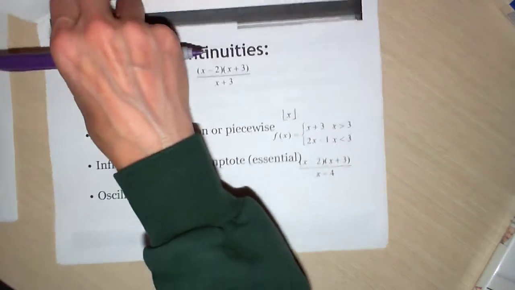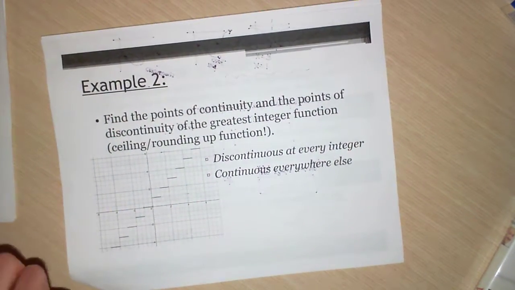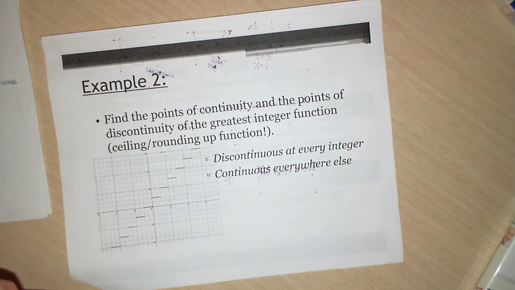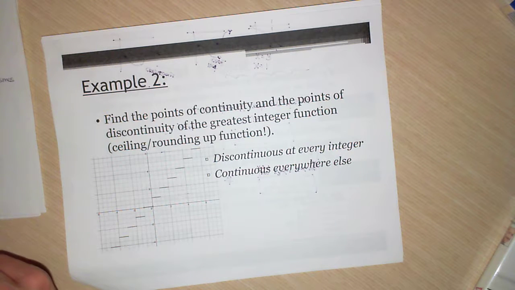The next example in your notes is a Try It, and they're talking about f of x equals the absolute value of x. Is it continuous at x equals 0? And prove using the definition. So when you prove this one, go back to the definition and look at the limits that you have to show in order to prove that it is continuous at x equals 0. And it is continuous at x equals 0, so that's what you're showing.